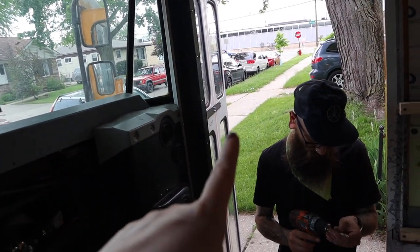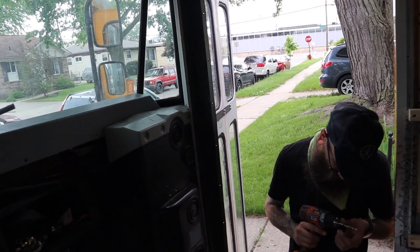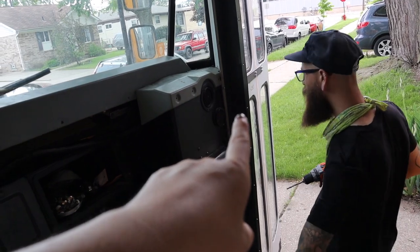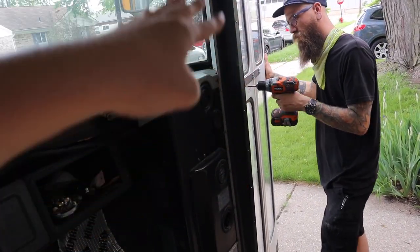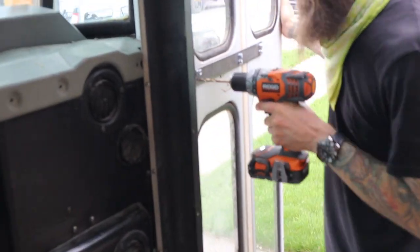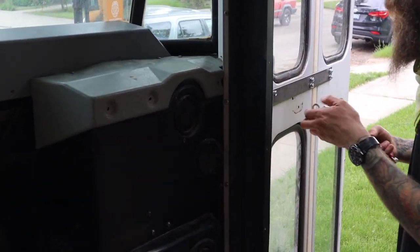The end of it on that bar was a little bit too long, maybe a millimeter to 2 millimeters too long. So we're going to remove this weather stripping that we had right here and drill it in and then reattach the weather stripping. It's honestly only for keeping that hinge clean. Yeah, which is what we want.